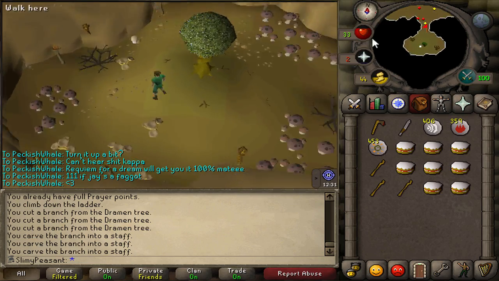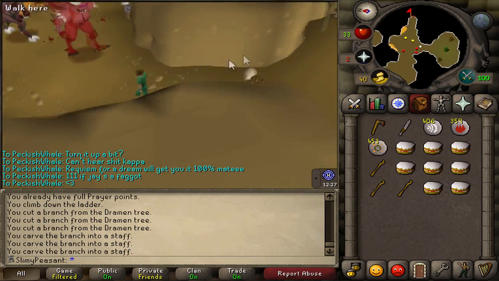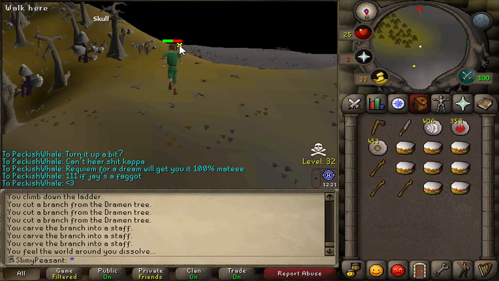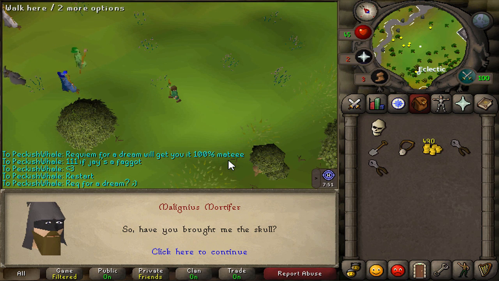Right, I think I've only got to go to Zanaris, and that's quest complete. And I can then start Fairy Tale Part 1. Got to go through the Wilderness, so good fight me if I die. I've got a lot of runes on me, so hopefully no PKs. All good, let's go.